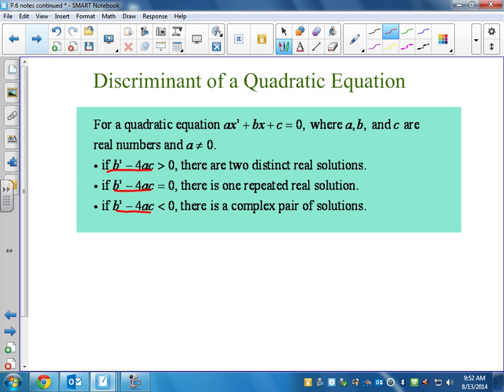You don't have to memorize these rules, but it's just kind of nice to think about. That if what's under your radical in the quadratic equation is greater than 0, you're going to always get 2 real answers. You might get 2 nice answers, because it could be a perfect square, or you might get 2 irrational answers, but it's going to be 2 real solutions. If what's under the radical equals 0, right, think about what happens there.